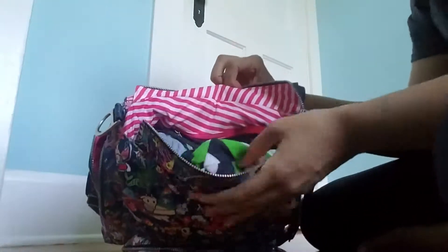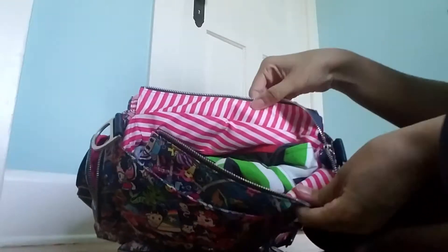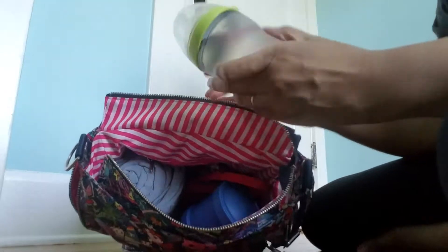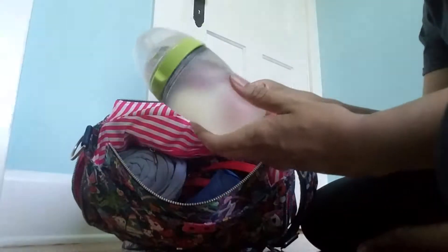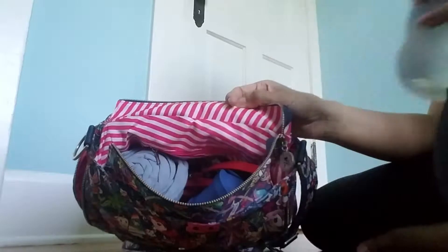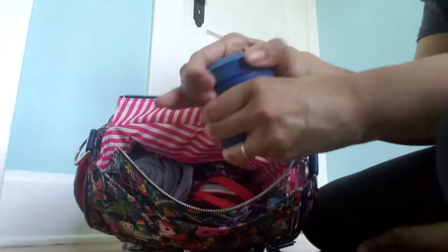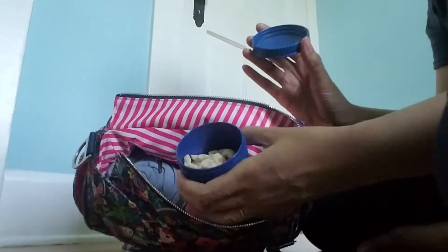Opening the bag up — luckily I only needed the things that were on the top or towards the top. I'm just not really liking how this packs when it's full. At the top I brought a sun hat for my baby — it's a little too big for him so I didn't really get to use it. Since the two bottle pockets were full, I had no place to put his Komotomo bottle of water, so I stuck it in there. Then I have a Replay snack tower, just the single — and of course I have to show you what's in it: those little puffs.